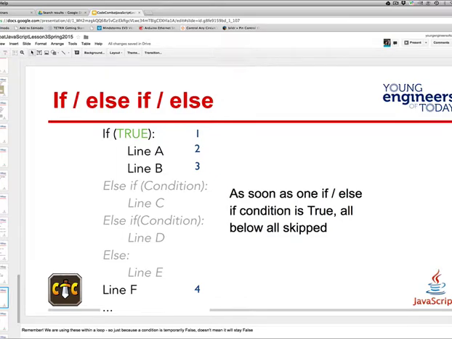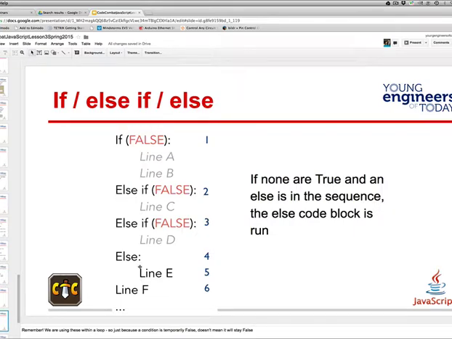Yeah, and just because one's false or true, it's in a loop, so it's going to go back in and keep rechecking. As soon as this one's true at the top, it skips all the others down there. See, none of these are true, so you go down to the else statement. That one right here.